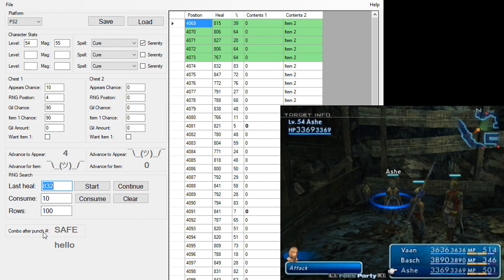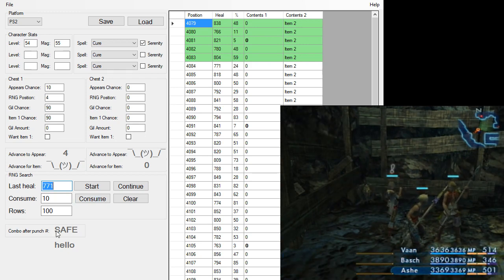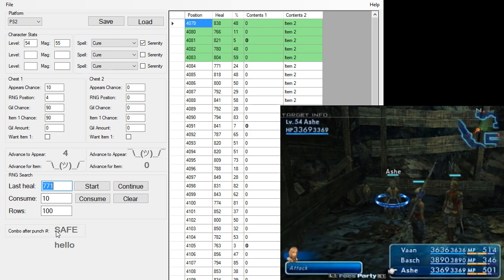So now that it says safe, now I can start punching. You can punch as long as it doesn't say 0, but since I know I'm gonna have to punch more than 6 times, I use the Cure first, so I don't have to do punches and then cure. So here, because punch consumes 10, I have 10 here, and I press consume, and it automatically jumps by 10. I will do this until I can see a number here instead of this emote.